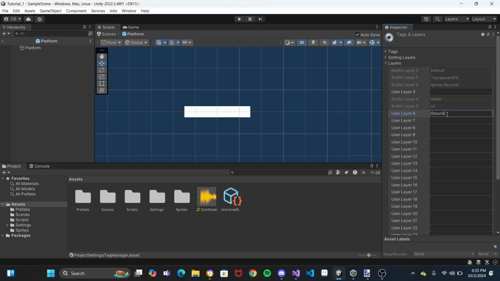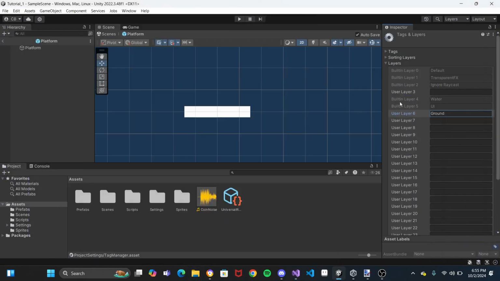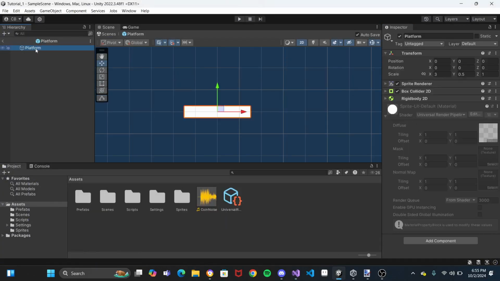Here, you want to make sure that ground is capitalized. Spelling is important for this part, but here specifically, because it says ground with a capital G, that's what we're looking for. Make sure you have capital G there. And once that's added, you can click on platform again. You'll notice that our layer still says default.